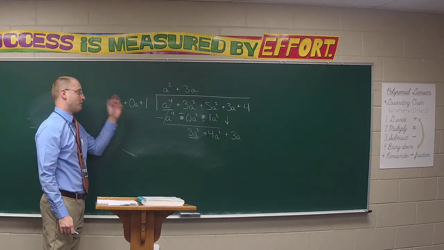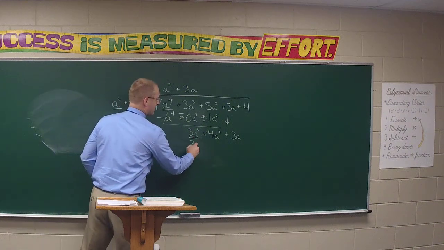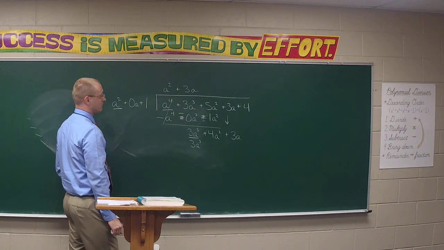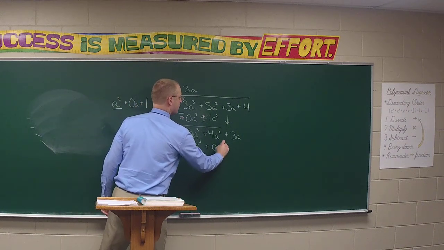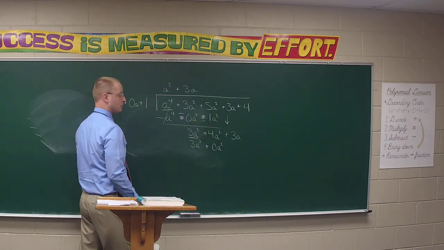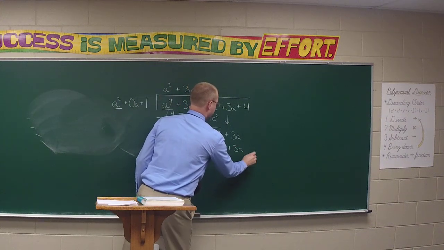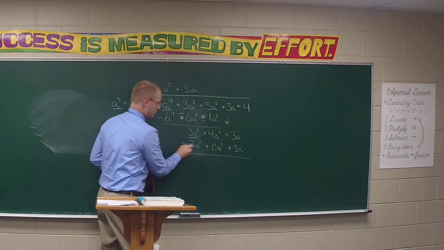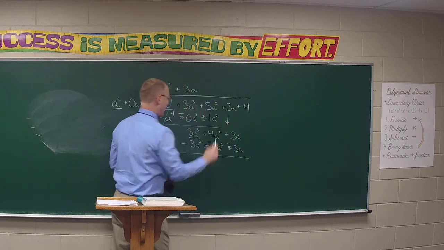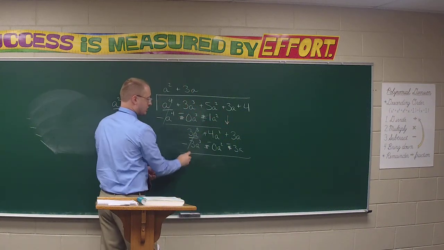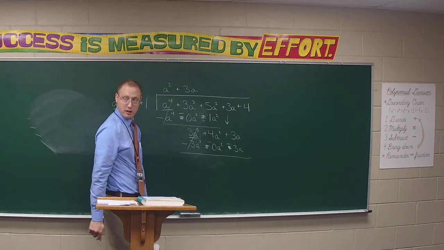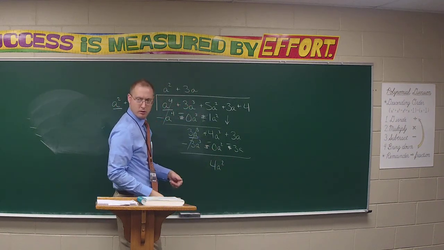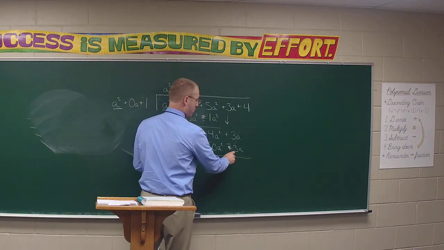And now we need to distribute. Multiply. What do we get when we distribute? 3a cubed. And then, Maddie, I need to add the inverse. Change all the signs. And, of course, the 3a cubed will cancel. 4a squared negative 0a squared. And 3a negative 3a. Ooh, that cancels as well.